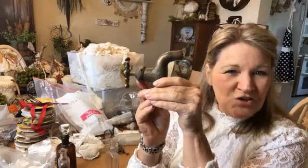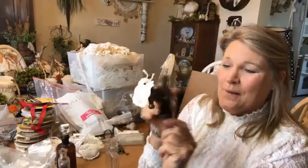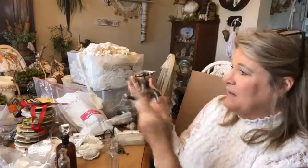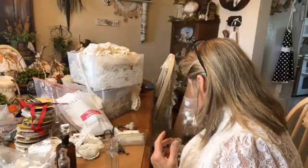Because it's pretty big. I tried my tops that I don't have already glued in. Oh my gosh. I mean, that would take a little bit of rigging up to hold that up, but that's super cool. I've always kept these. I buy these faucets and prop them in my decor, like just beside a candlestick or leaning up against a book or something like that. This one's online because I found another one with more patina on it, but I've had that one for a long, long time. So these are things that I do try to share, a lot of antique things with you guys.